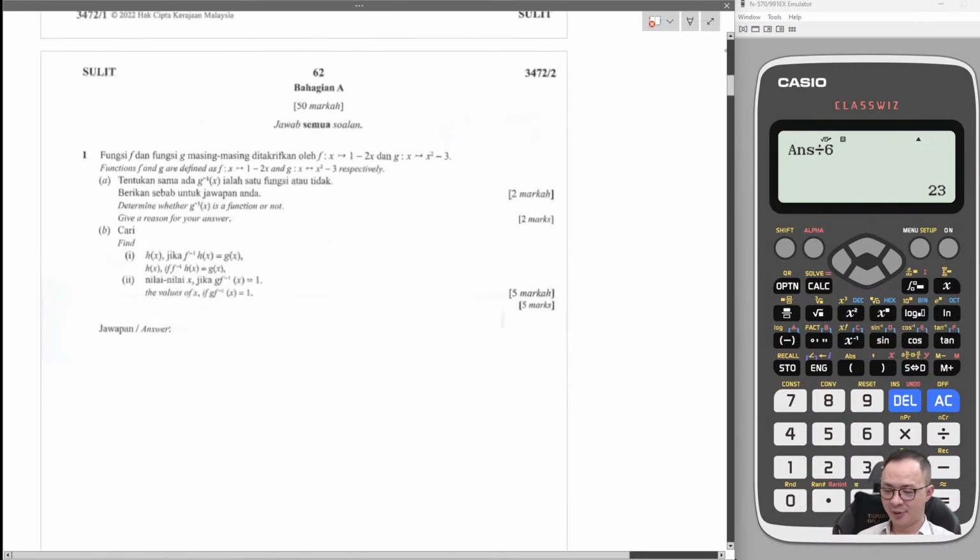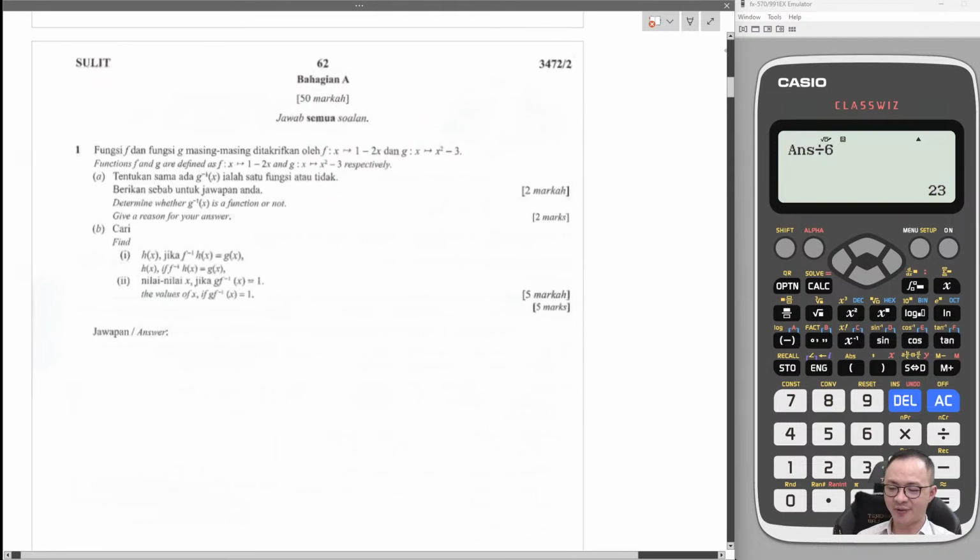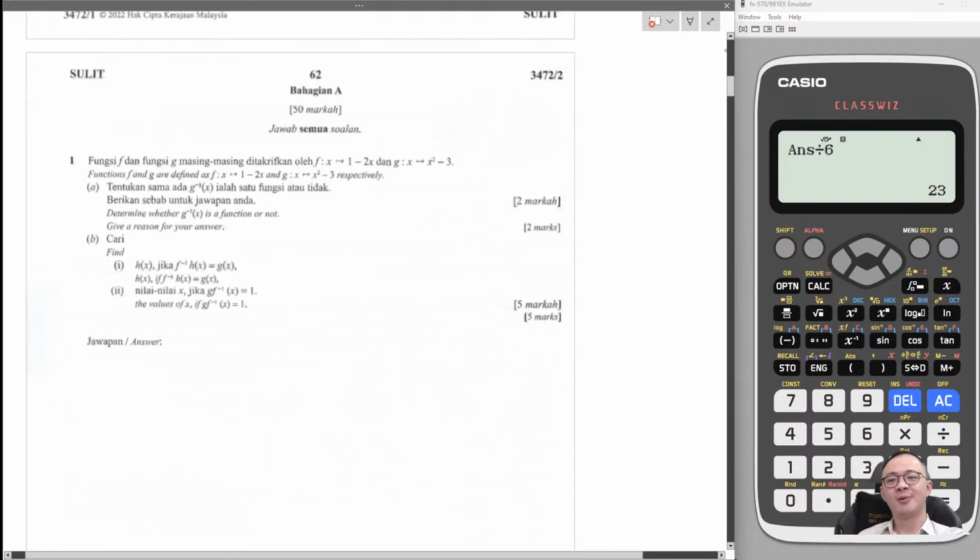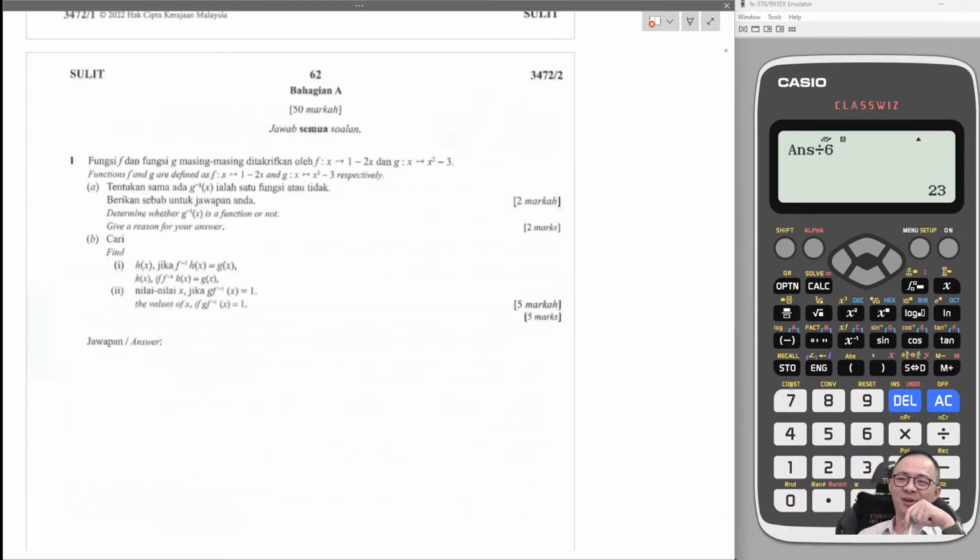Alright, so we discussed some of the questions. So you think SPM 2021 is harder or 2022? I think 2022, the examiner have more idea how to make questions harder and harder. So I actually quite worried about 2023 this year. Because right now, all the examiners and teachers have become very creative already. I think some questions become more and more out of control. So I hope they can calm down a bit.